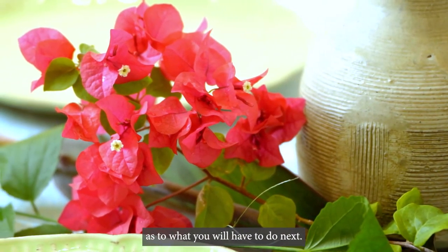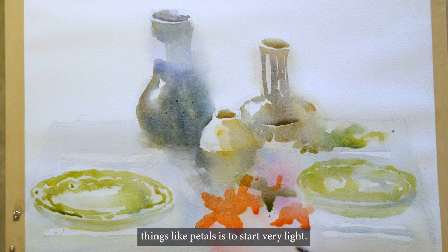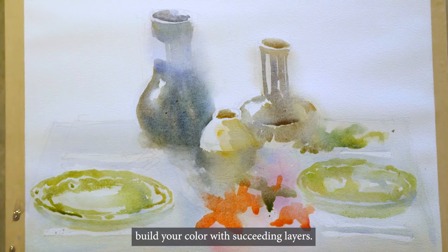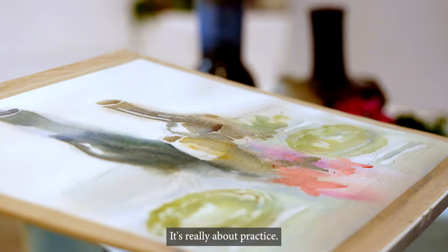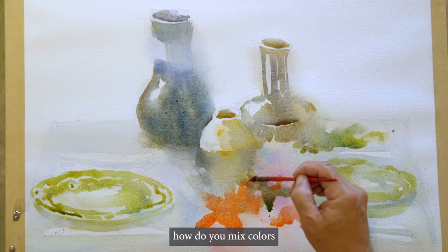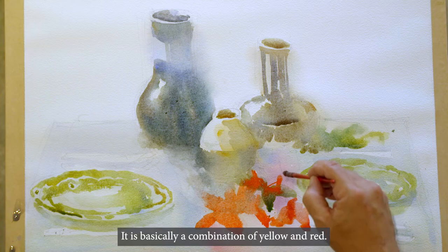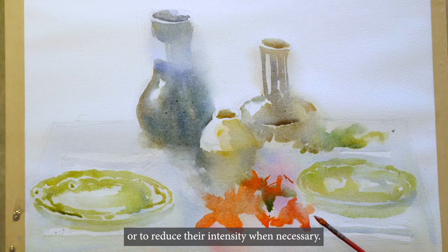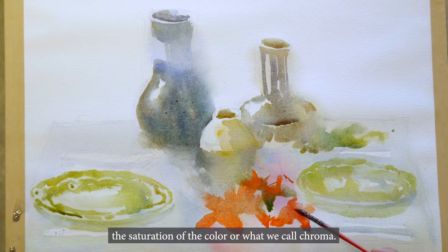A key to trying to capture that softness in things like petals is to start very light — again, soften the edges — and slowly build your color with succeeding layers. A lot of watercolor is also about mixing your paint, and it's really about practice. It's also about having a growing knowledge and familiarity with color theory — basically how do you mix colors, like what are your primary colors: red, blue, and yellow. How do you mix orange? It is basically a combination of yellow and red. You should also learn how to mute them or reduce their intensity when necessary — part of mixing your colors is knowing when to reduce their saturation, or what we call chroma.